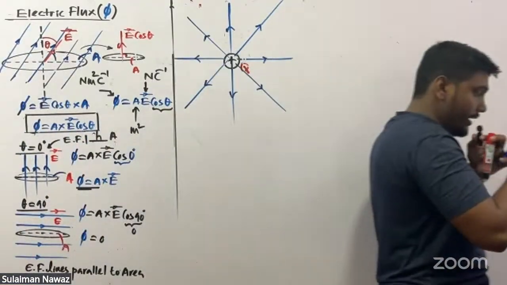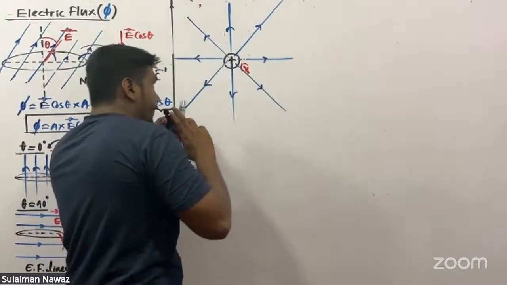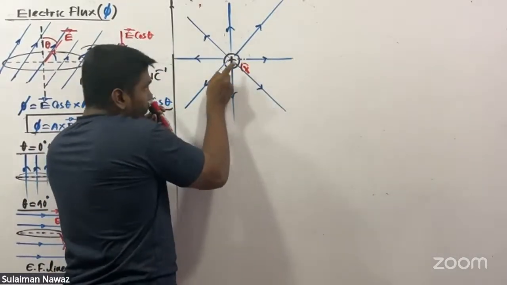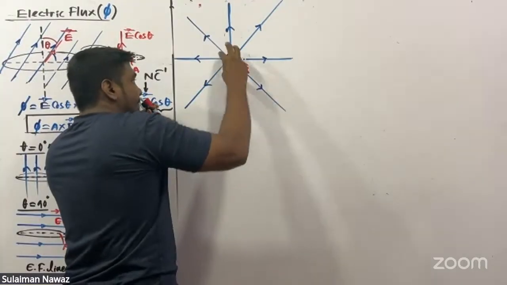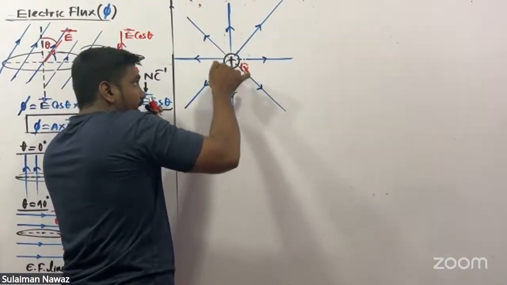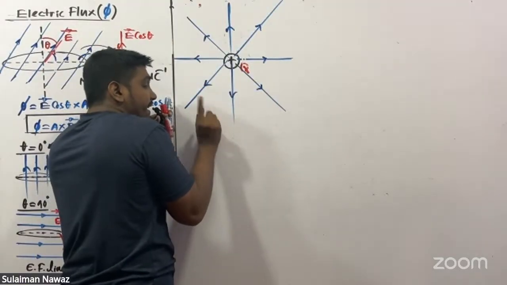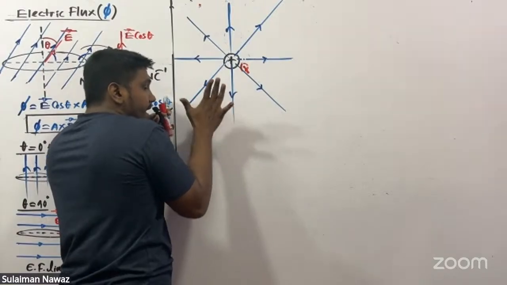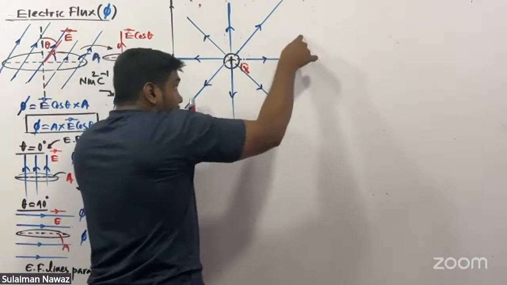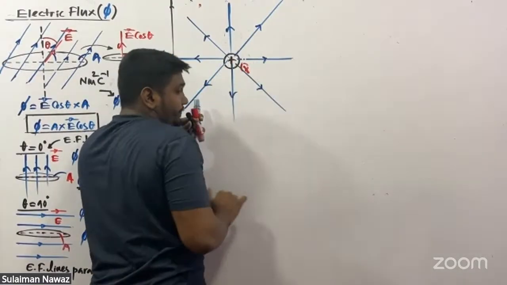Right. Now what I'm going to do is find this. This is a point positive charge. Its magnitude is plus capital Q. And these are the electric field lines around the charge. Let's say now I want to find the electric field intensity at a point, simply r distance away from this plus Q charge.